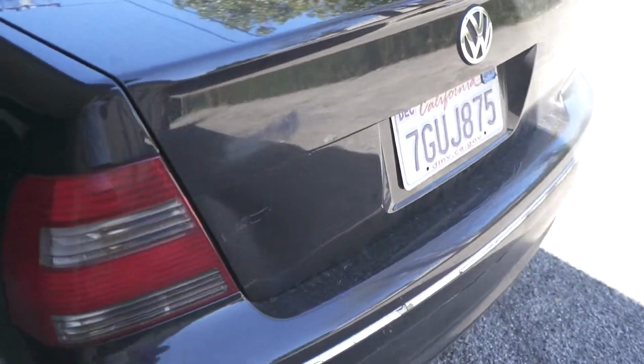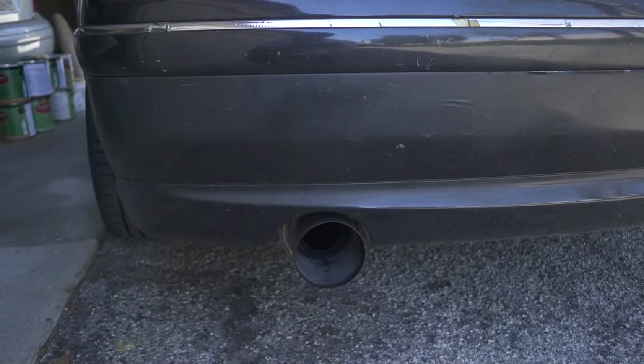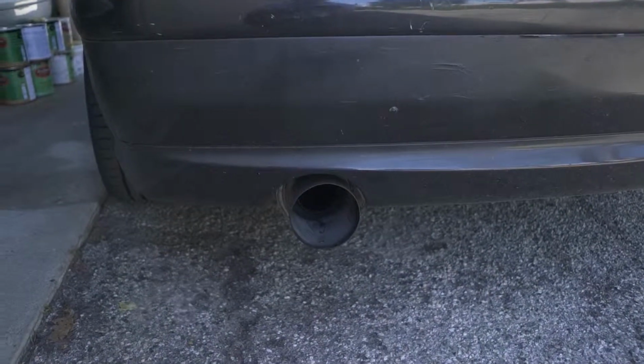Alright, so we're back in the garage, and right now I'm going to figure out if I need to cut a hole right there. I probably will have to. Well, I mean, not on this bumper, but on this bumper. Probably some of it here. Something really small, like a little notch of some sort. Hopefully I won't have to.